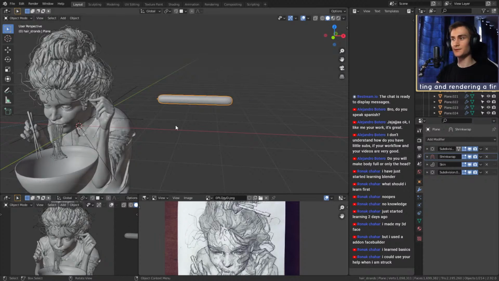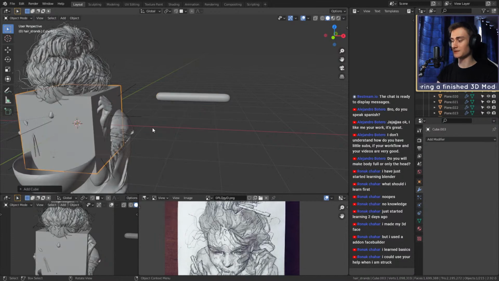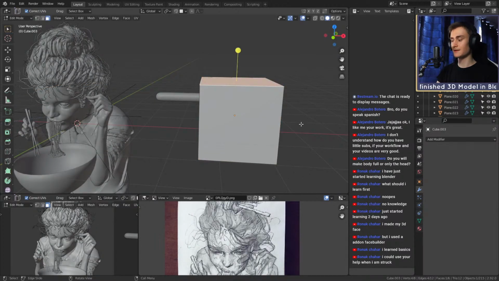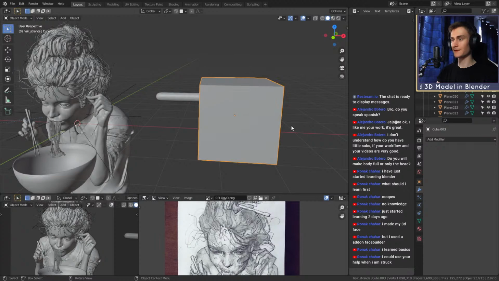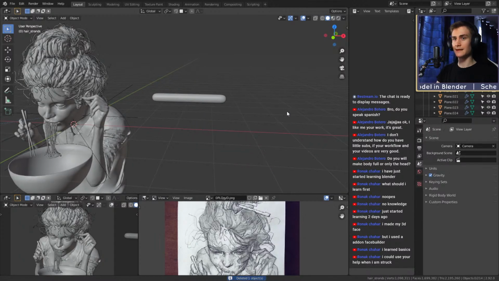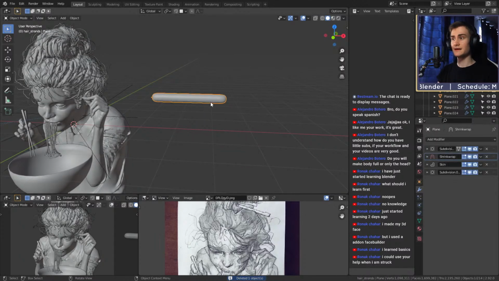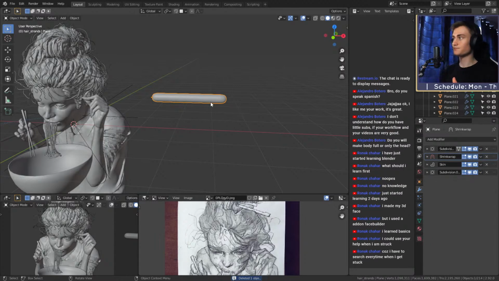So yeah, once you know the basics of working in Blender, how you add objects, how you change them, how you use modifiers and all that stuff, then you know the basics of the program. Then you can decide in which direction you want to go.